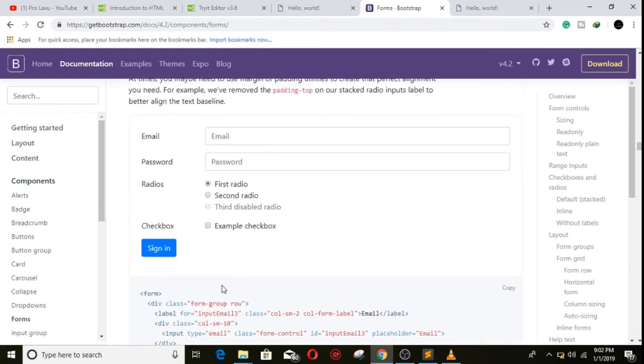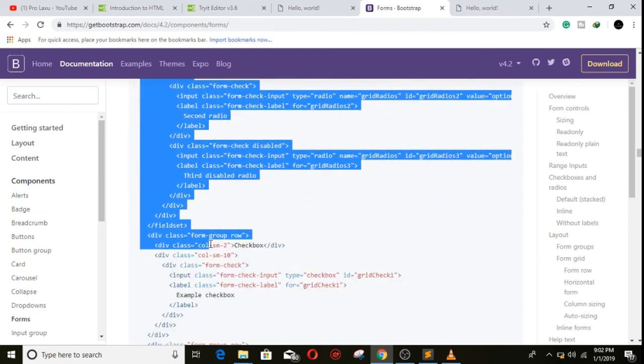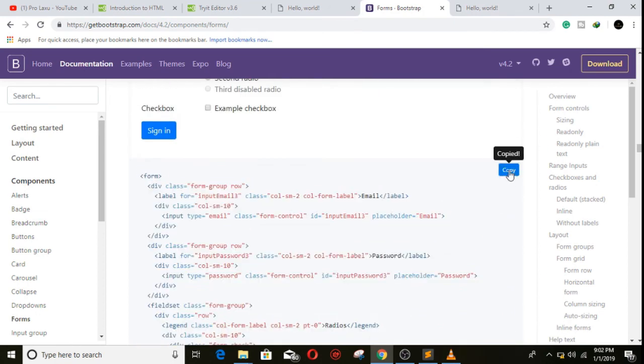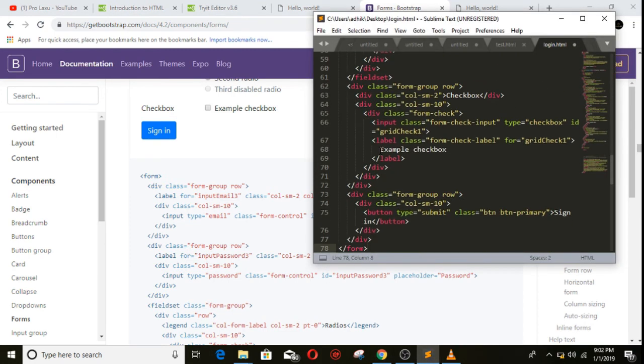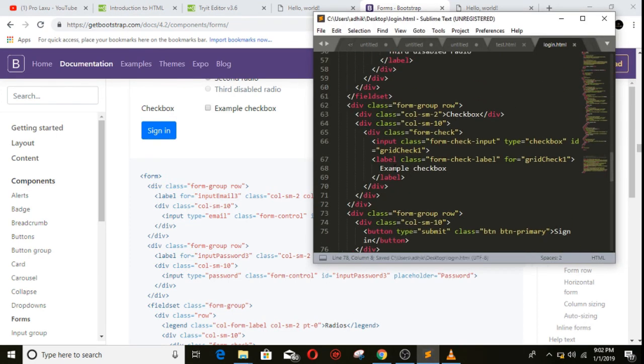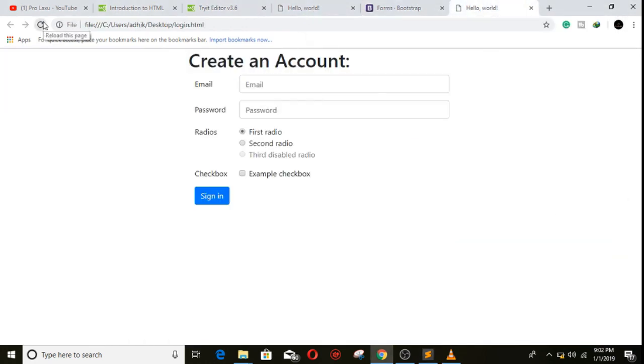I personally like this thing, so let's copy this. I can simply copy this and paste it over here and save it. Let's see how it looks like. Okay, it looks like this. Now let's remove this radio button.